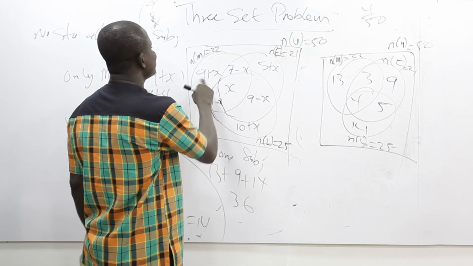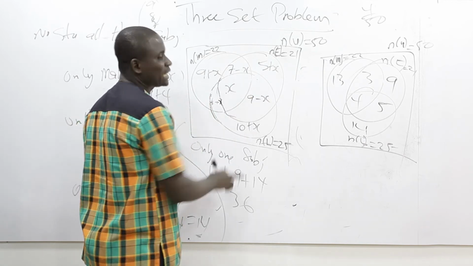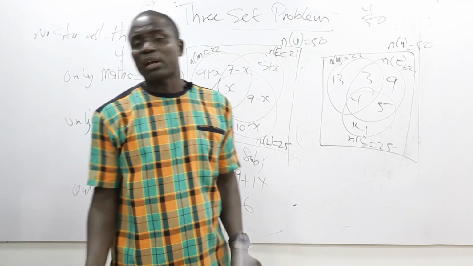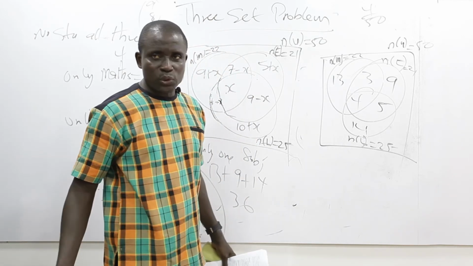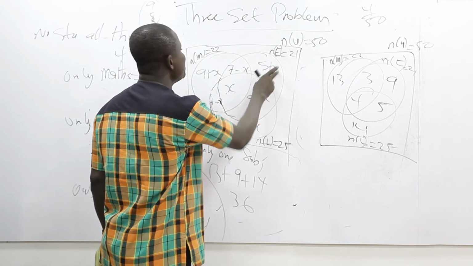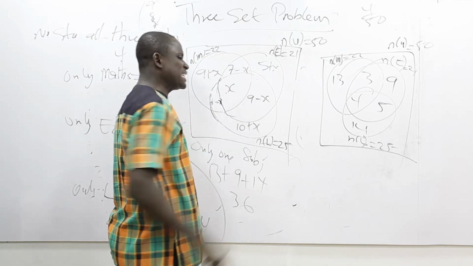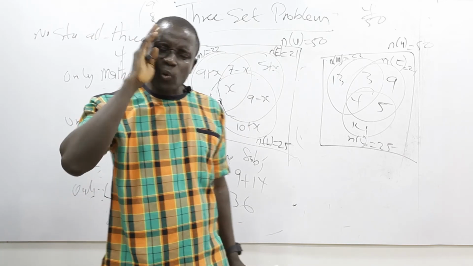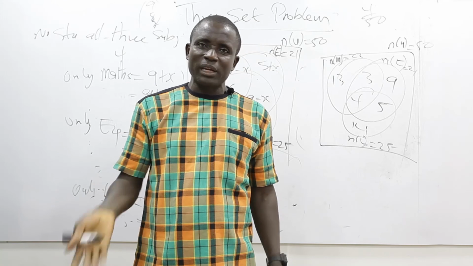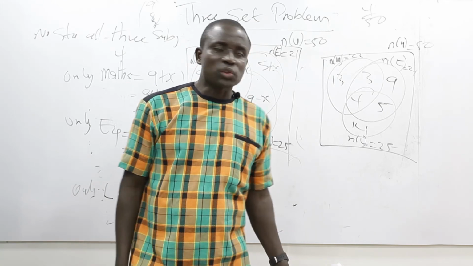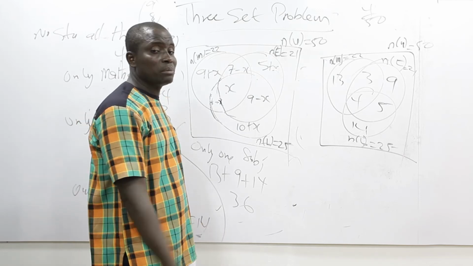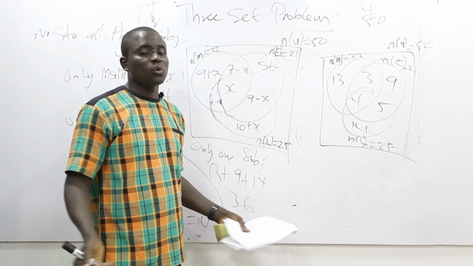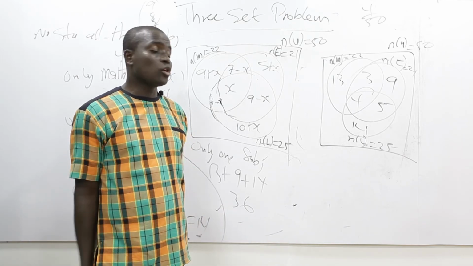Some people represent here by, let's say, X, Y, Z. But certain people also get confused about that because already the X is there, right? He's confused. Then we are adding A, B, C. So if he sees A and he sees X at the same time, it looks like a simultaneous equation to the person. Are you getting the point? So you can go by this way. But anyway, if you are conversant with that method, maybe you might have been taught on that. That one also, nobody will query you for that.